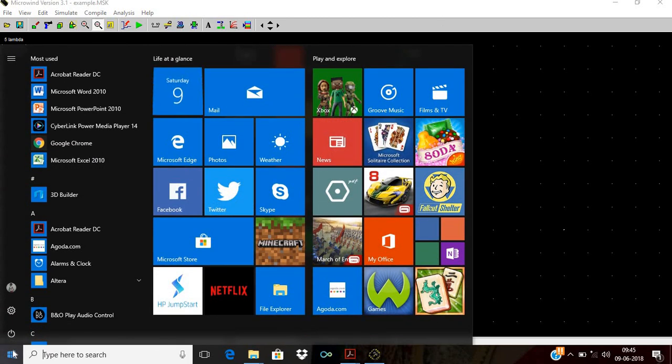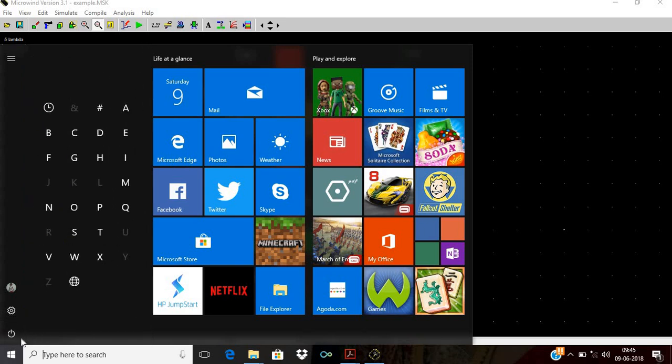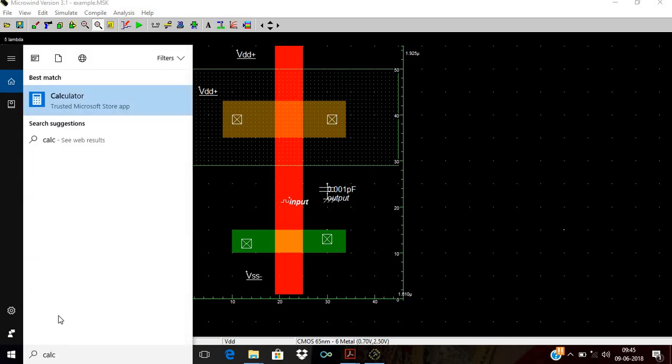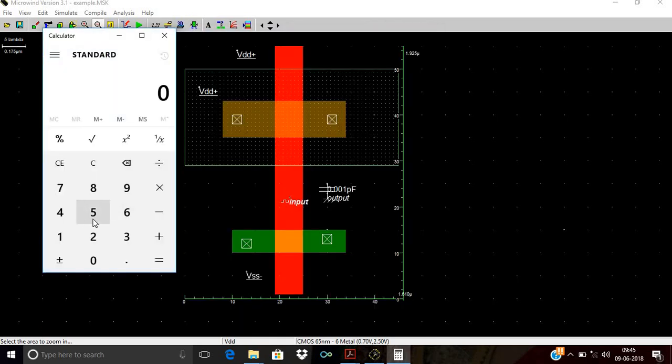I will open the calculator. 1.61 into 1.925.